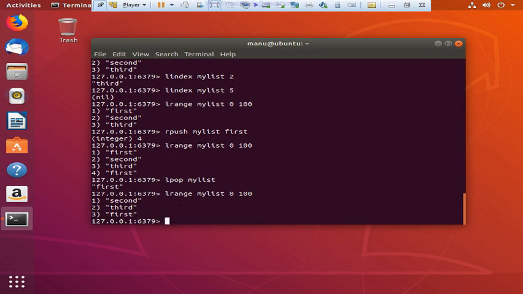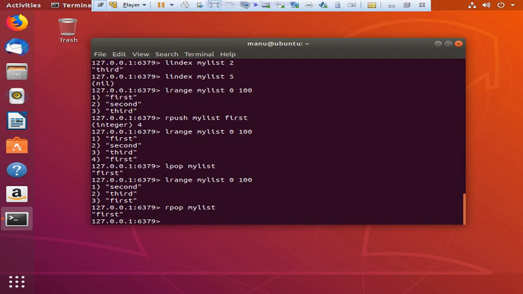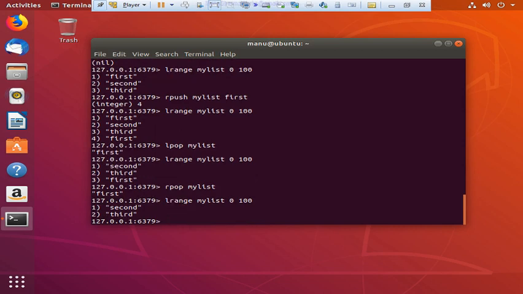Now if you look at this, the first is removed. The second way is rpop. Now first is removed from the right hand side, so it will have only second and third values. So in this way we manage the list in Redis.